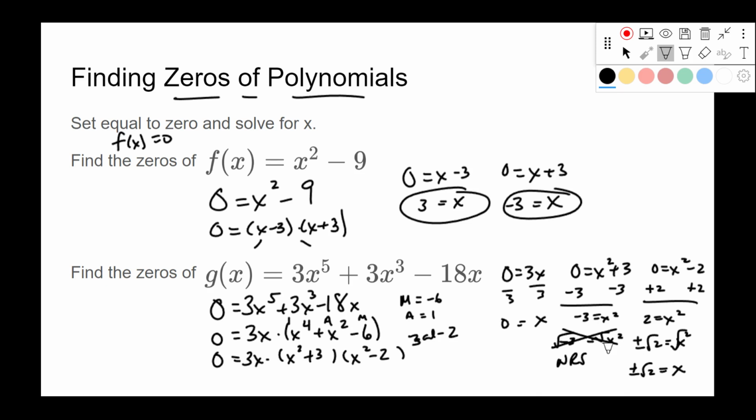Okay, there are two complex zeros here, but we're not worried about those because we're going to try to graph the actual function. So we could have had 5 zeros in total. Instead, we only have 3. That's fine. You can have less than 5, but you can't have more than 5. So those are your zeros. That's how we find zeros.